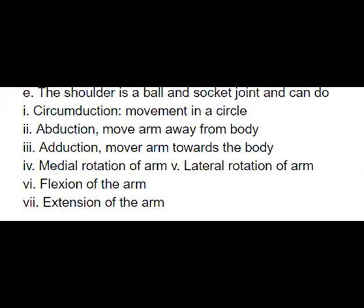So now we're going to look at the ranges of motion that you can do with the shoulder joint. Like we said, it's a ball and socket joint. Circumduction is movement in a circle. Abduction is when you move the arm away from the body, or you could say the shoulder. Adduction is when you move it towards the body. Medial and lateral rotation of the arm also takes place. And then flexion and extension of the arm. So let's go ahead and take a look at those.